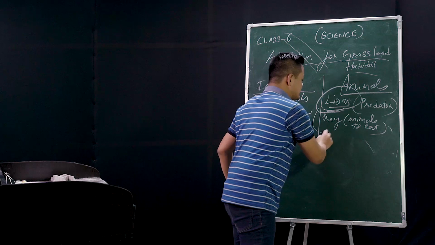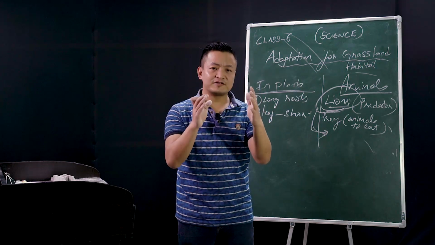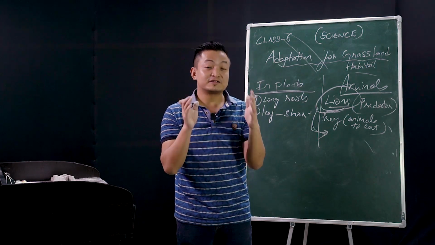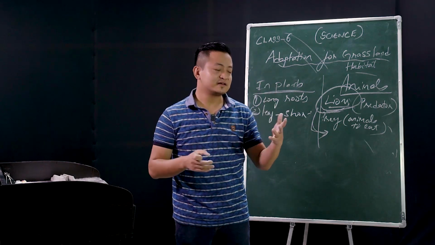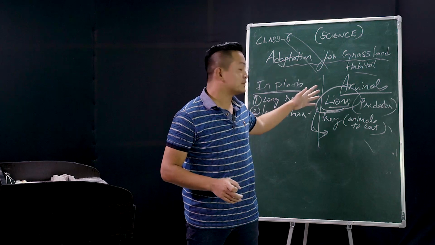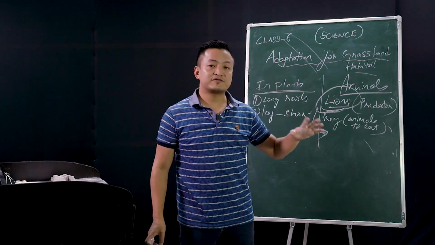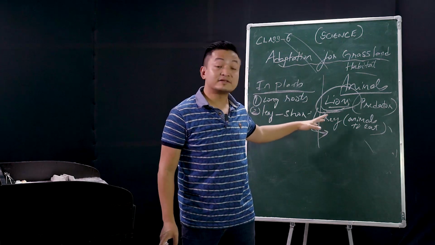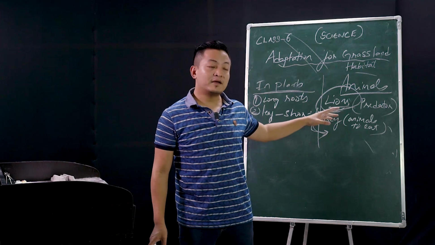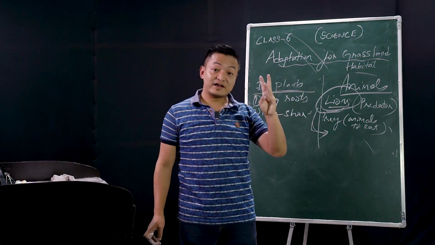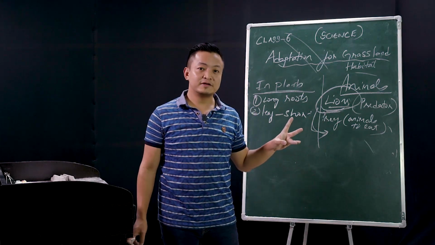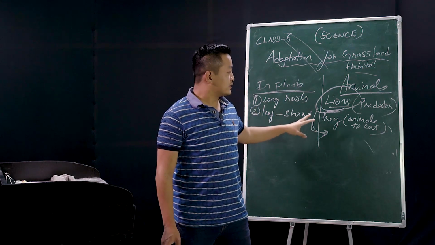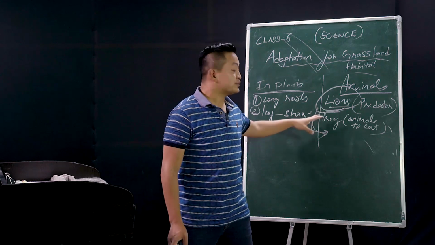So lions, they have their eyes in front of their face, okay? So this helps them, the eyes in front of the face, the features help them to search for their prey, like deer. Clear? And then the changing color, like I have said, helps them to hide themselves. Okay. Now deer. Deer is the prey here.